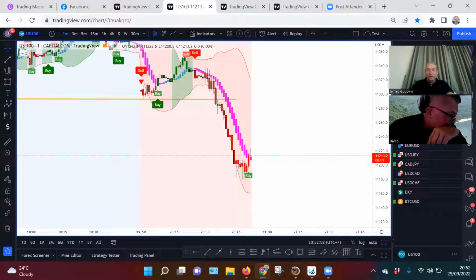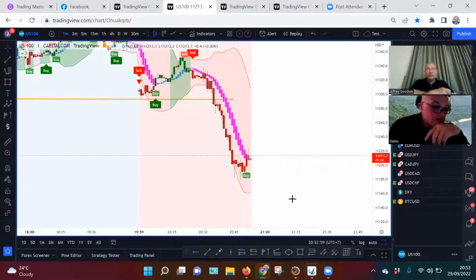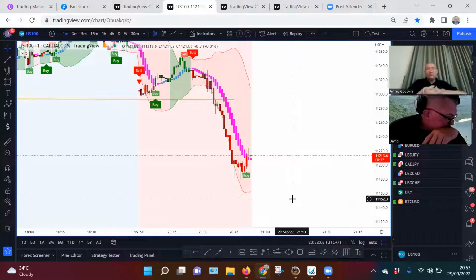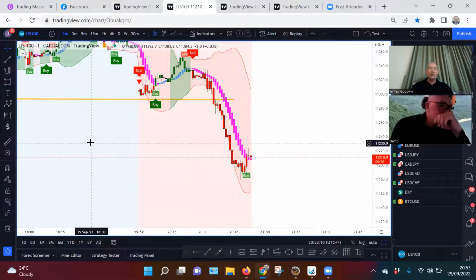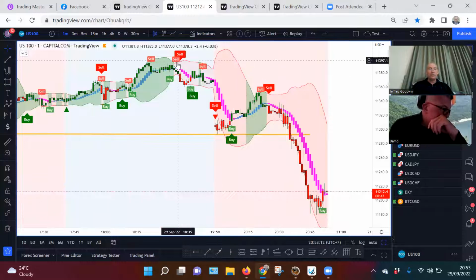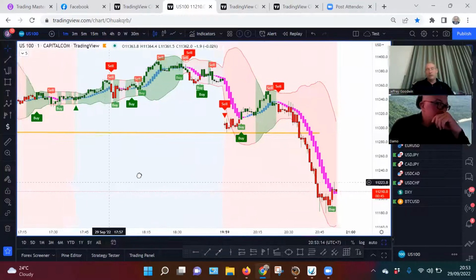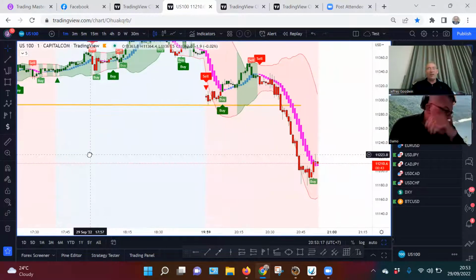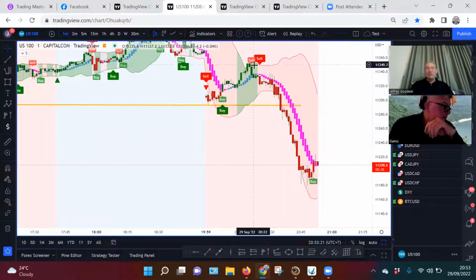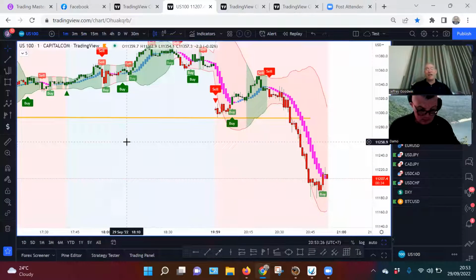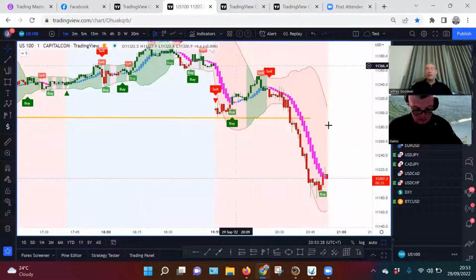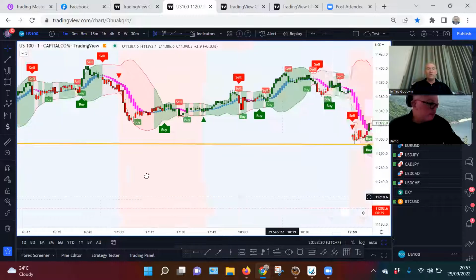I've got 2 down there running. So it's still in 1 minute. Perhaps I should have waited for the 7-second buy. 2 buys, 2 sells. And I'm not even really looking at that, to be perfectly honest. In a way, I could take them off. I never even use them for entry. I was just waiting to get a bit of momentum one way or the other. That's really all I was doing.